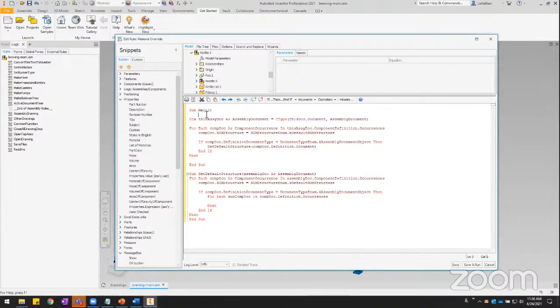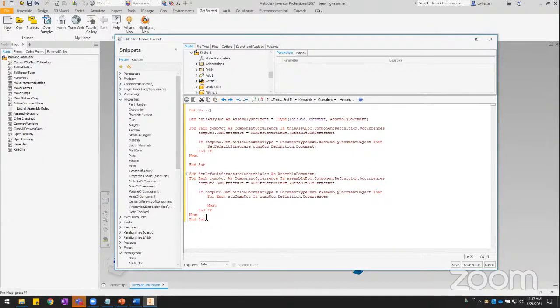Okay, so now when we run this bit of code, it's going to loop through all the components in the top level assembly and just set it to default BOM structure, and then check, okay, is this occurrence that I'm currently working with actually an assembly? If it is, then we're going to go ahead and run this function, or the subroutine, sorry, and we're going to pass it the document that represents this current component. So we pass that, and then because it's an assembly, it's going to loop through all of the component occurrences inside that subassembly and set their BOM structure to default. Okay.